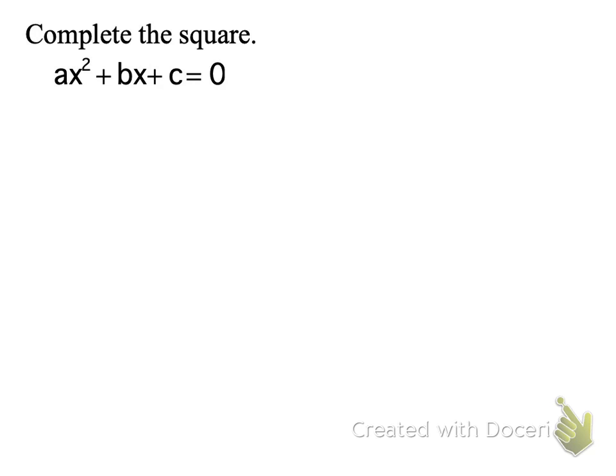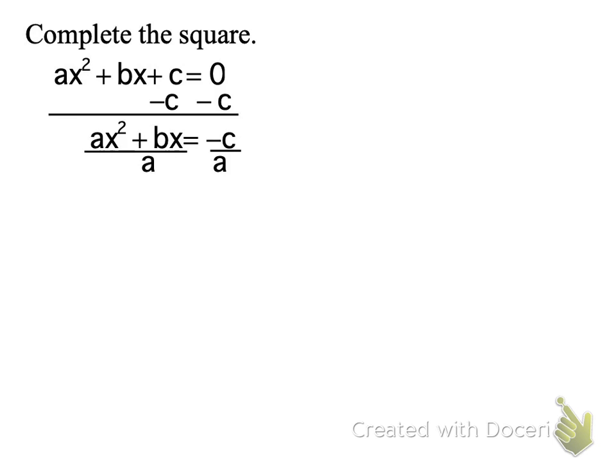Okay, so what would I have to do to complete the square first? Yeah, we have to clear out that c, so subtract c from both sides, and then I'm left with this. What would I do next? You find 1/2 b squared. No, not yet. Would you divide by 2? Nope. Yes, you divide all terms by a. Right, we get rid of the lead coefficient. And so on the first term, ax squared over a cancels. But on the second one, b will be left over a times x, right? So it's going to look like this.